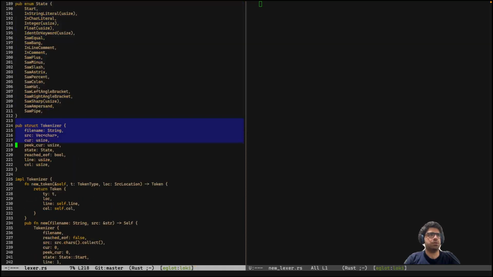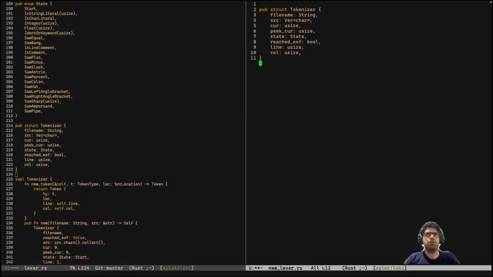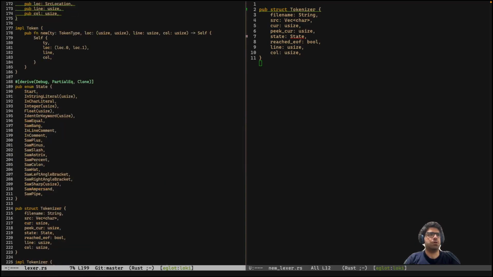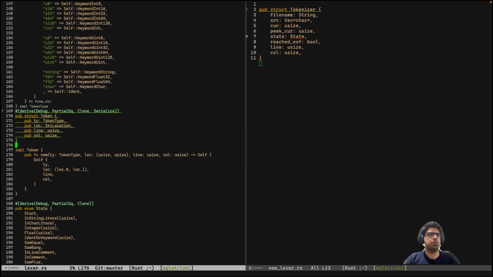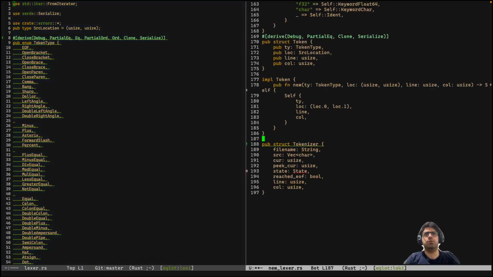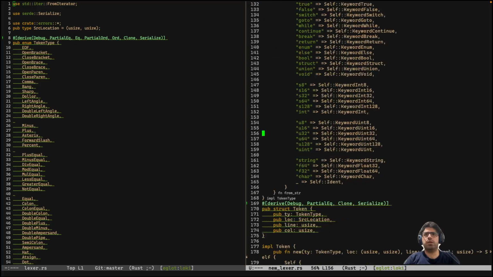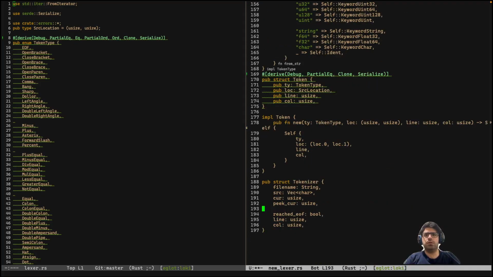So I want a tokenizer. I want the token and token types and all of these. Yeah, cool. And I don't have any state anymore.